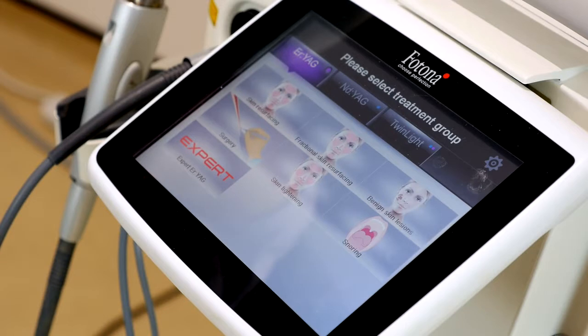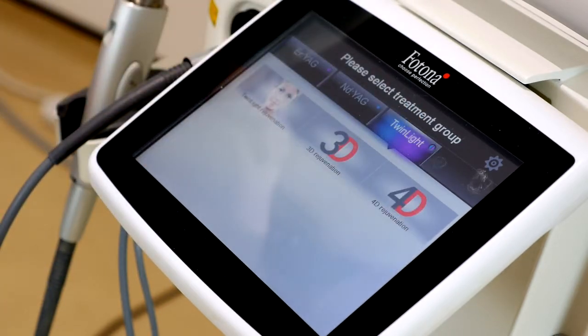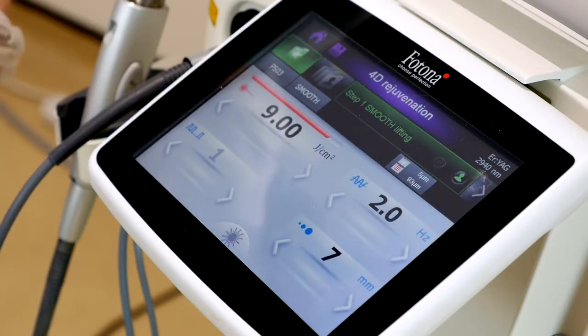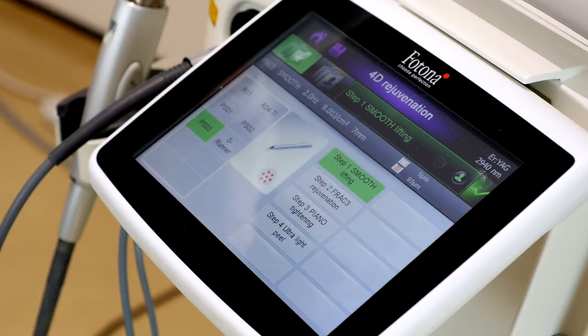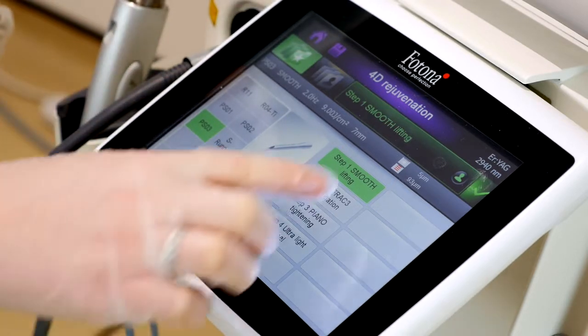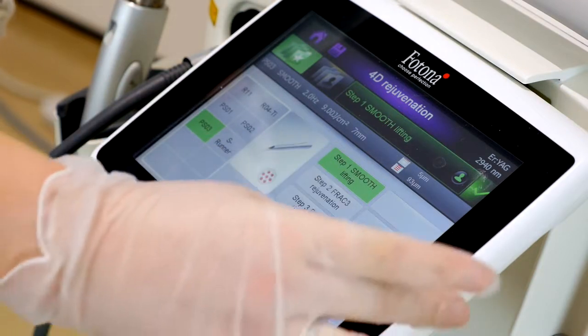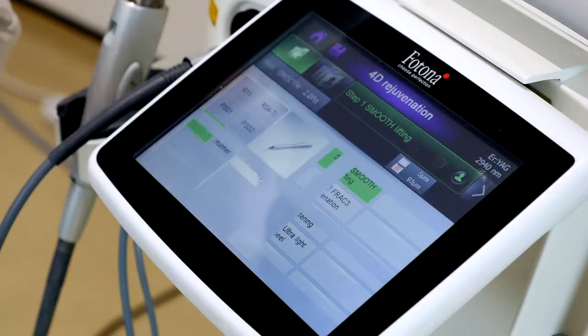Now we are going to demonstrate the Photona 4D treatment. We'll take you through everything step by step. So first of all, on the SP Dynamis, on the home screen you need to select Twin Light. After this you need to select 4D. Then click on the green folder on the left hand side, and this will allow you to ensure that you have the correct handpiece and you are with the steps 1 to 4 of the 4D treatment, and select step 1. And then confirm with a tick at the top.